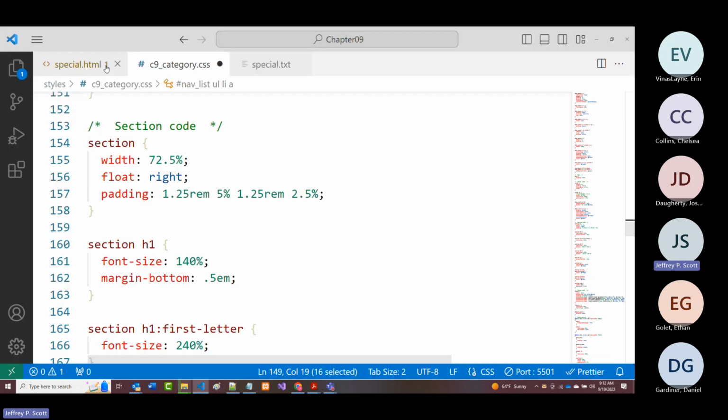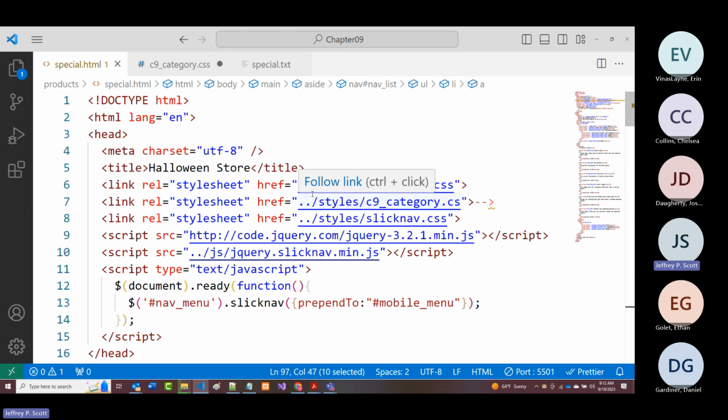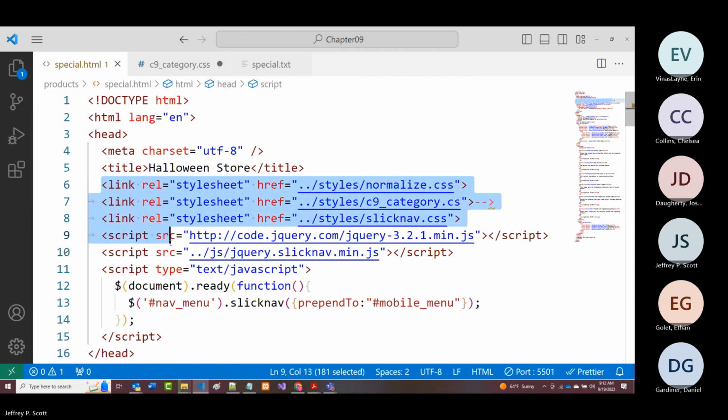All right. Then, and you probably watched me do this and yet couldn't hear me do it, let's take a quick look at that. What did we have to do? Well, in all the lines that you see right here where we had been pathing to different things, style slash normalize, style slash etc. With all of those lines, since now we are in a subfolder called products, we can't just say style slash normalize.css. We have to go up a level with a dot dot slash style slash normalize.css. So I did that.